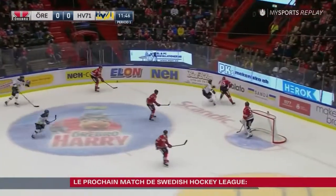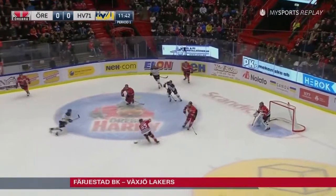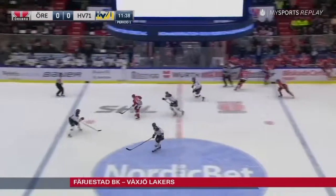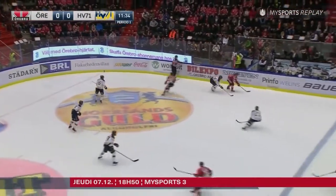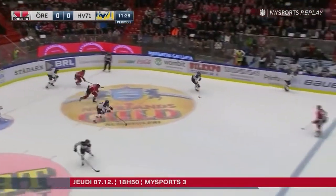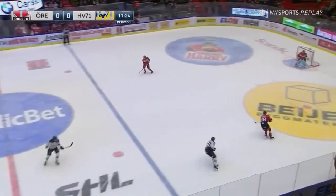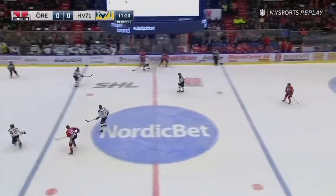Pinching down low there was David Gustafson. He tries to get this one away. However, Örebro able to move it back to their own blue line. Now out through the neutral ice, carried into the offensive zone by Manninen. Manninen getting tied up with the referee, still with possession of the puck, however, as this puck finds its way deep into the HV zone. Now coming away with it is Stefan Elliott, who plays this one all the way down the ice, and taking it back is Victor Ekholm.